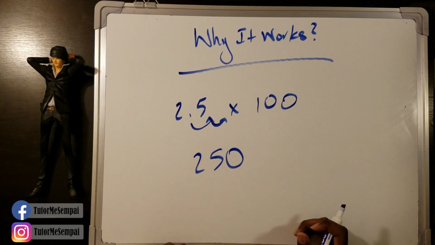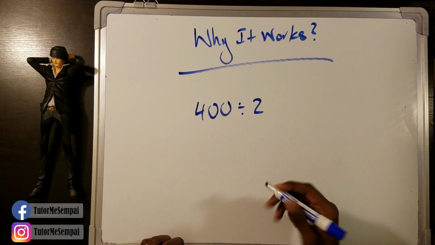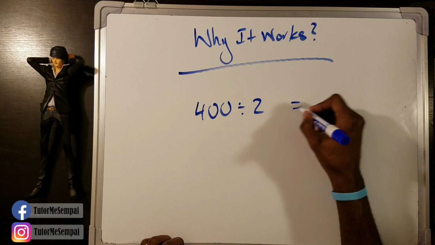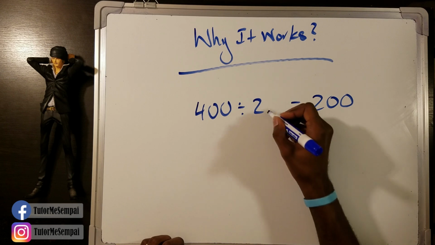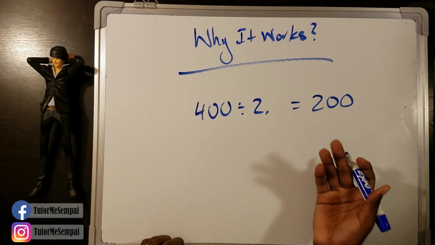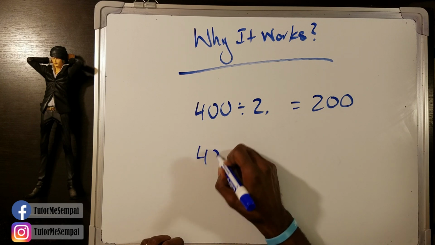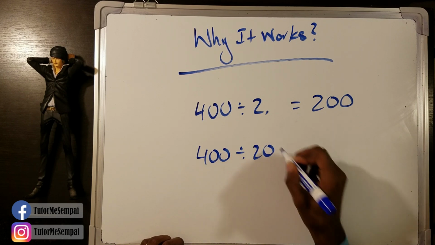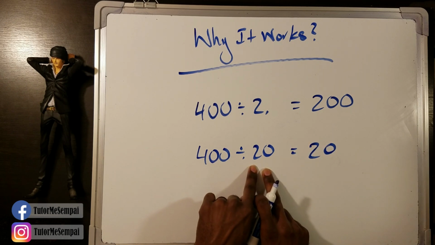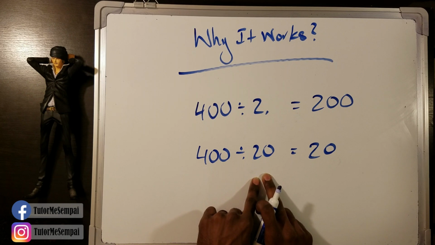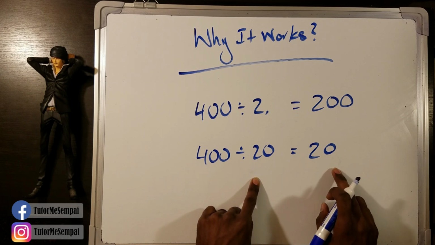Don't skip that step. Let's say you had 400 and you want to divide that by 2. Now you know 400 divided by 2 is going to be 200. However, if you were to move the decimal, let's say this decimal that is understood to be after that 2, and move it over one space, that then becomes 400 divided by 20. And that is only 20. So you see, if you don't do the inside and the outside, you're going to have a rough time. You're not going to get the same answer here.